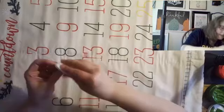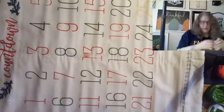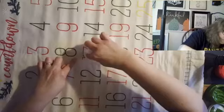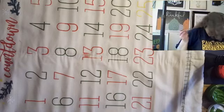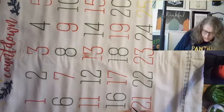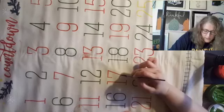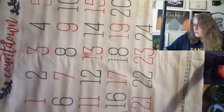It's not permanent till it's heat set, so I can get the majority of it up. It might not stain right there. Okay. All right, really difficult to touch up if your hands are really super shaky. So let me touch up stuff closer to me first. See, once I'm better at doing this, I probably won't have to touch up that often, but being nervous and all that I'm going to mess it up.